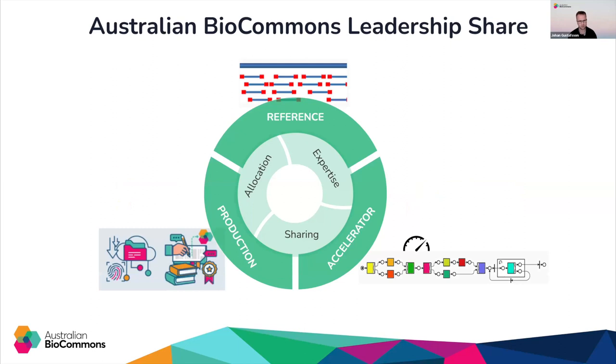Around that core of what is being provided in practice, the ABLeS program has three aspects. So in practice, at a facility like NCI or at Pawsey, what this means is that these would be projects that you access. The first one is reference projects, and these are specifically designed to provide the space for life science researchers and communities to create reference data that is of enduring value to the rest of the life science community. Really good example here is genome assemblies.